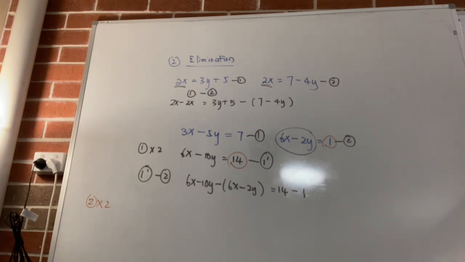You want to have x the same or y the same? Yeah, look at this number. These two are not the same, these two are not the same. So if you want the x the same, then it means you look at these two. What is the LCM? 6. Yes, so that means you need to times everything by 6, no, I mean, 2. Yes, and this one you need to times everything by? 3. Yes.